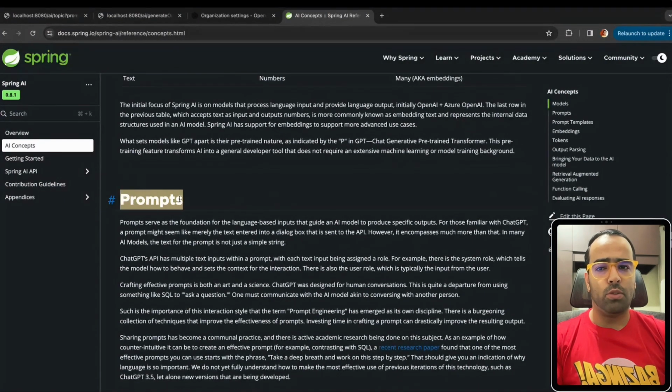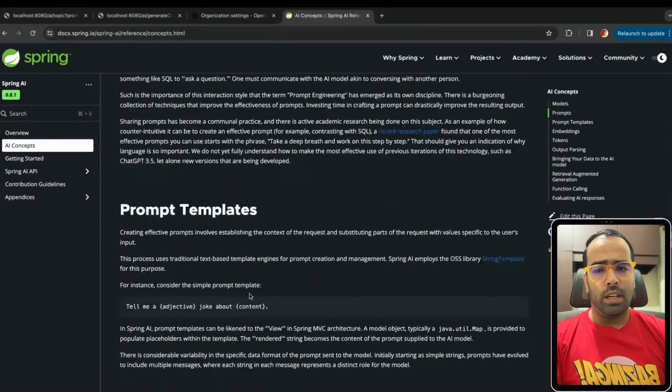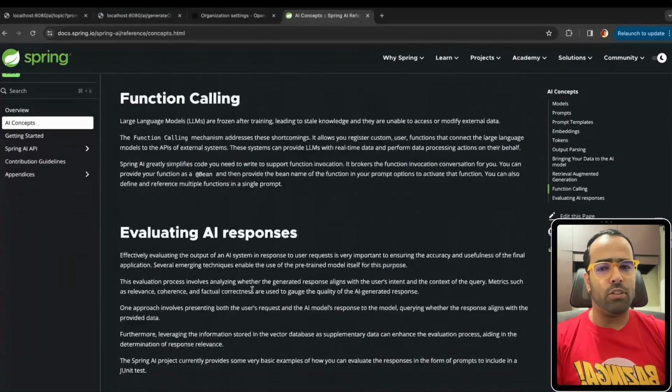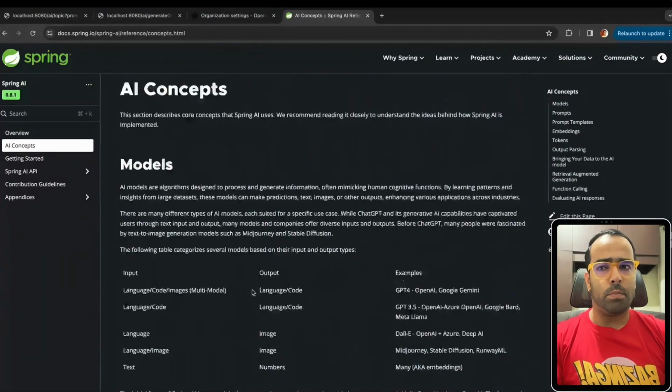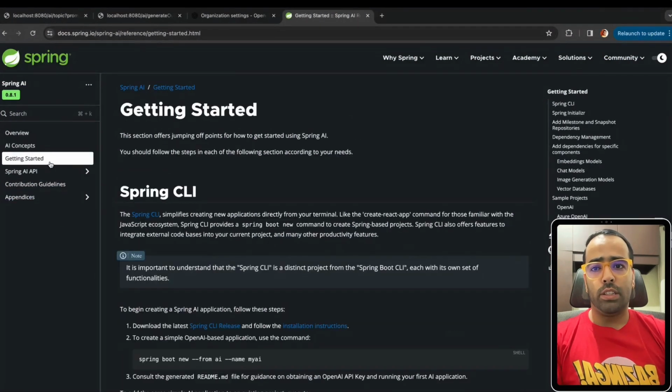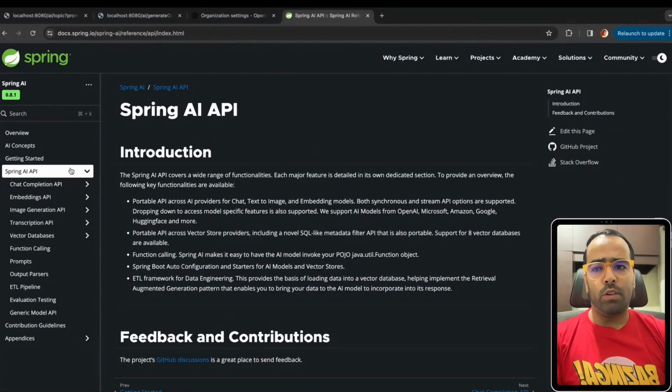And prompts, we know, whatever input we give to these models is known as a prompt. The better your prompt is, the better answers you will get from OpenAI and other models. And this is the prompt template. I will not go deep into this as it is all related to the AI concepts, or I can create a separate video for these basic terminologies. But what I want to really show in this video is how you can get started with experimenting with these things. So I have created one project.